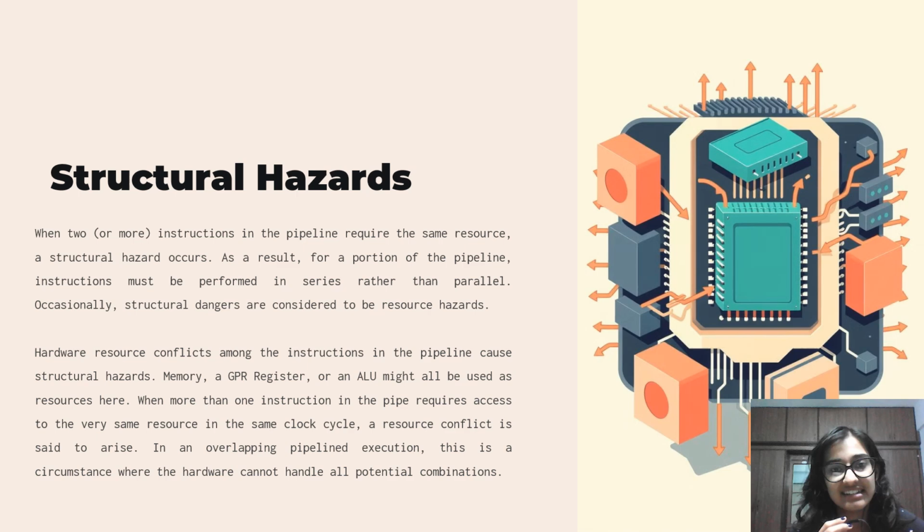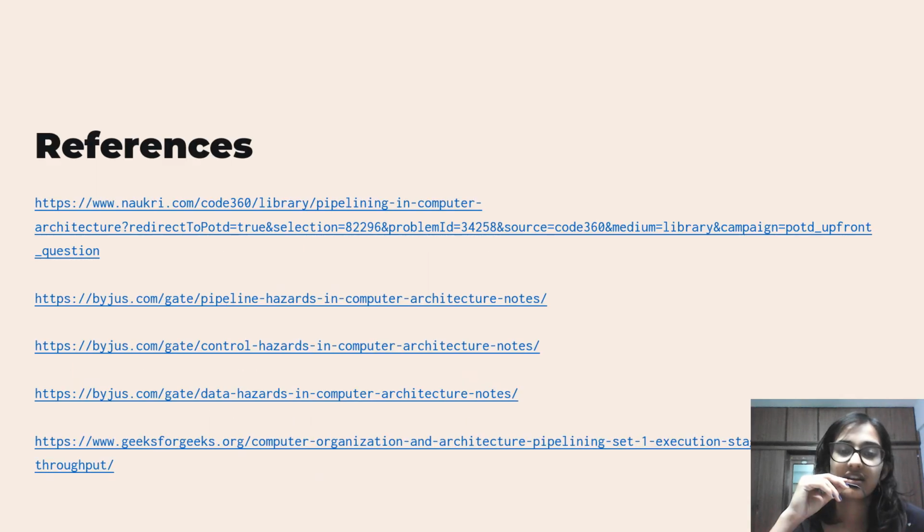Does this take less time? No. It takes a lot longer for us to wait for process 1 to finish before process 2 can run. But it's the only thing that the hardware supports, so we have to do it anyways. That's the last of the hazards. And so let's have a quick little recap.